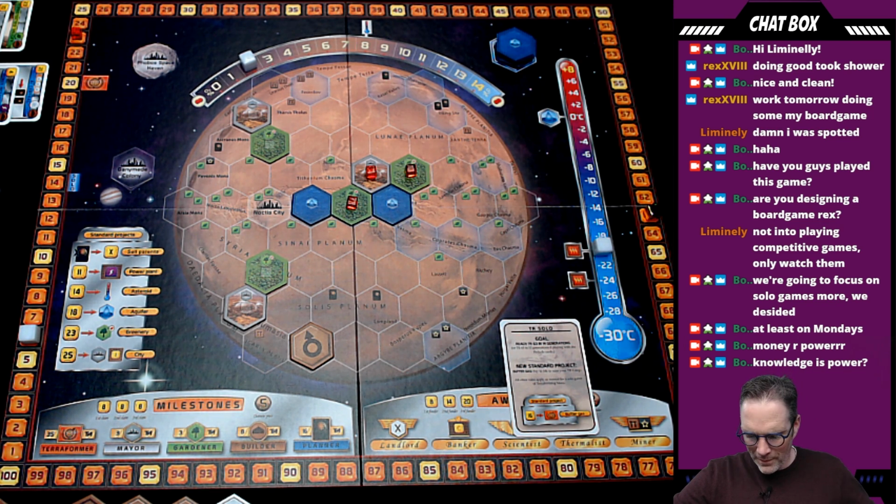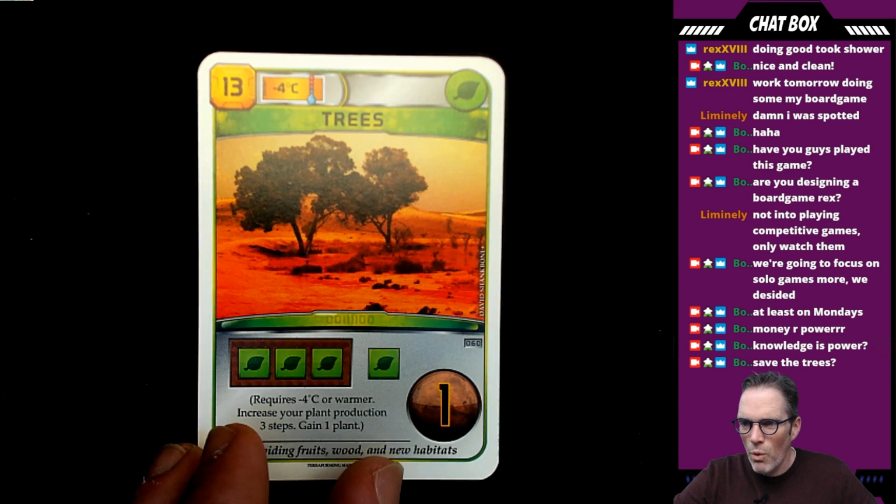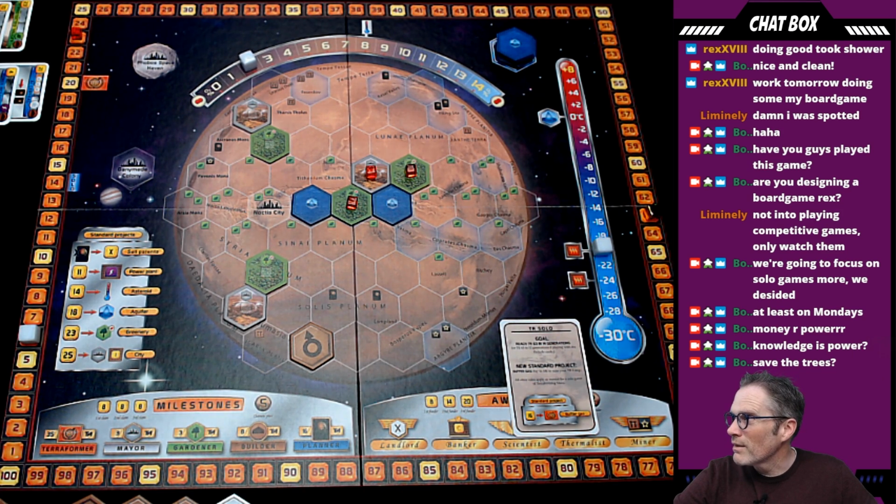So, was I keeping this one, the trees? Yeah, 3, 6, 9. Am I keeping 9? Do I keep the trees? The temperature right now is only -20. I have a long way to go to get it up to -4 degrees, which means that card's going to sit in my hand. I'm investing $3 in it now for a long, long, long time from now.